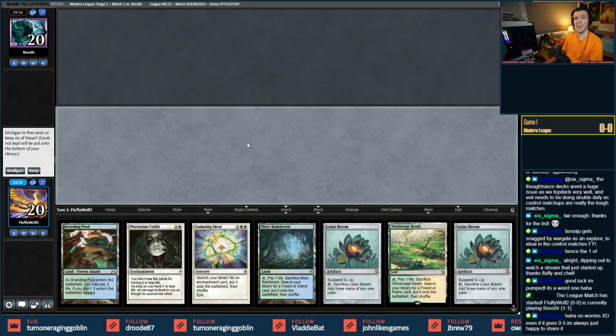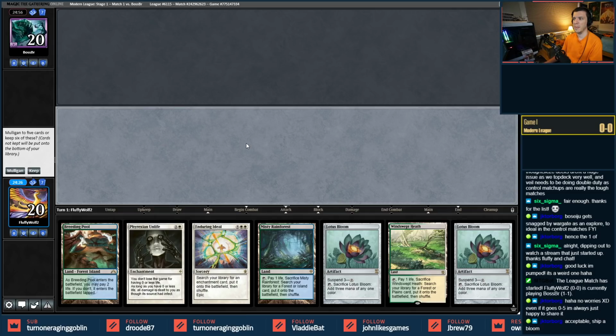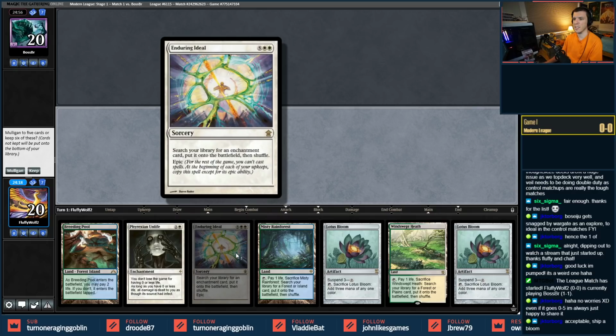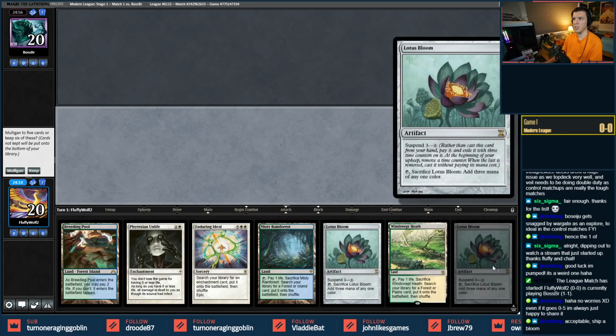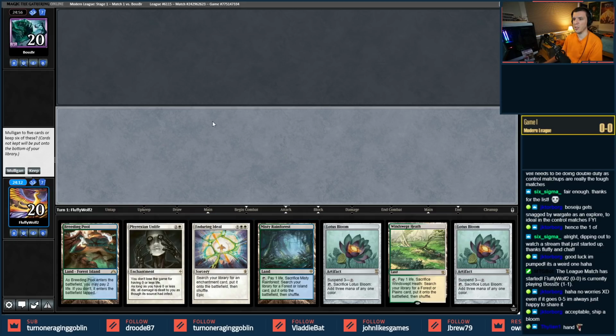This is a lot better. I think we keep this. Is there a reason for me to keep... You think ship the Bloom? Ship the Bloom, because I'm going to have 3, and then Phyrexian on life, 3/6. I need a 4th land. You don't just want to do a double bloom and on turn 3 Enduring Ideal? That's what I want to do. Maybe I'm crazy.